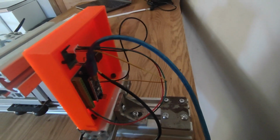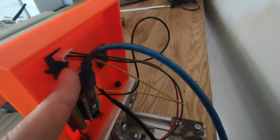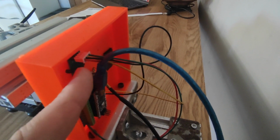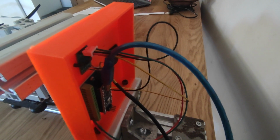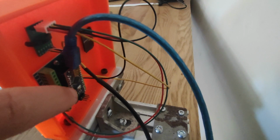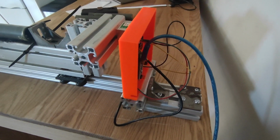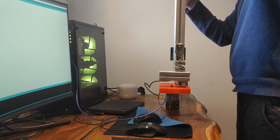There's a little bit of electronics here with this PCB, small PCB that comes with the load cell, and with the connector it measures how much current and what's the resistance change. And I can talk to it through this little Arduino that's then connected to my laptop. To calibrate it, I use the water bottle to get a 1 kilo weight.